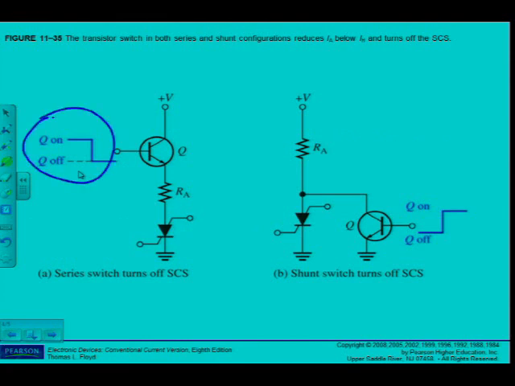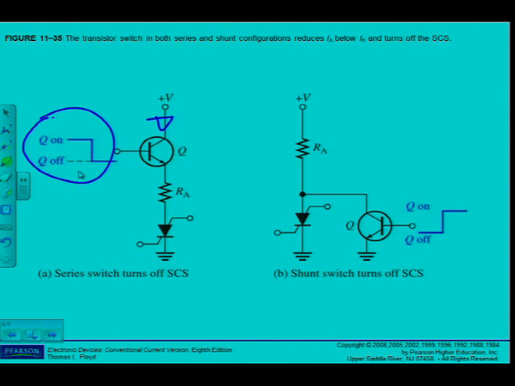With this pulse on the BJT, the transistor is going to switch off, and of course the current is interrupted, no current flows, and the device will switch off. So similar to the one that we've discussed, which was the anode current interruption. That was the name that was used with the SCR.